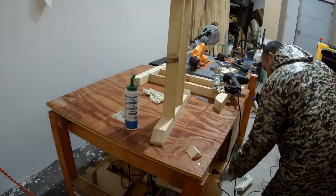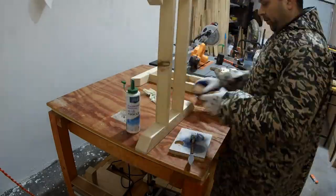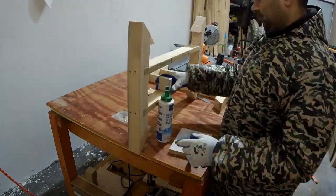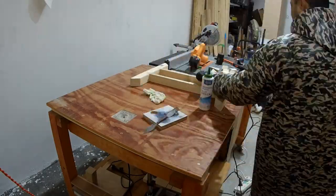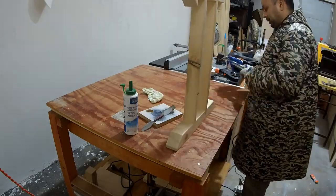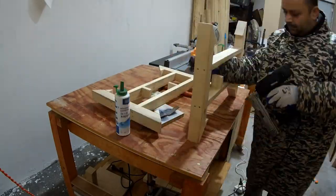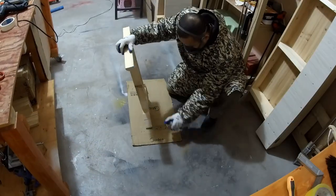Now, after using my belt sander and sanding these pieces nice and good, it was very easy to install them with wood glue and brad nails. As I'm running out of screws once again, I didn't want to waste more screws here. I did all the job with wood glue and brad nails because these pieces are not going to take any kind of load. These are here only for beautiful design.